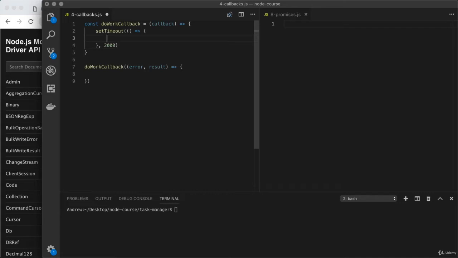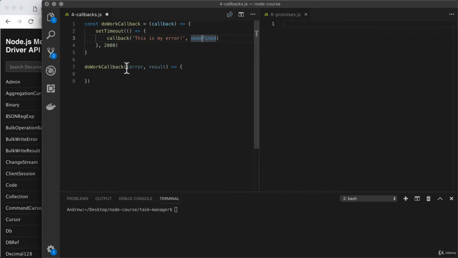Now from here, the asynchronous task is complete, and we can signal to the caller that we either got an error or we got a result. We got the correct success data. Right here, we do that by calling callback with one of two arguments. If things went poorly, we provide just the first argument, and in this case, I could have a string like this is my error. The second argument would be undefined. We could set it to undefined by not providing it at all, or by explicitly setting it to undefined like we're seeing here. Either way would work.